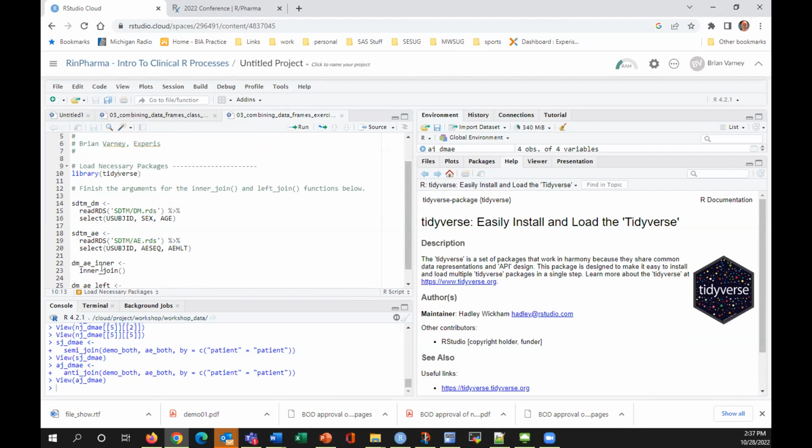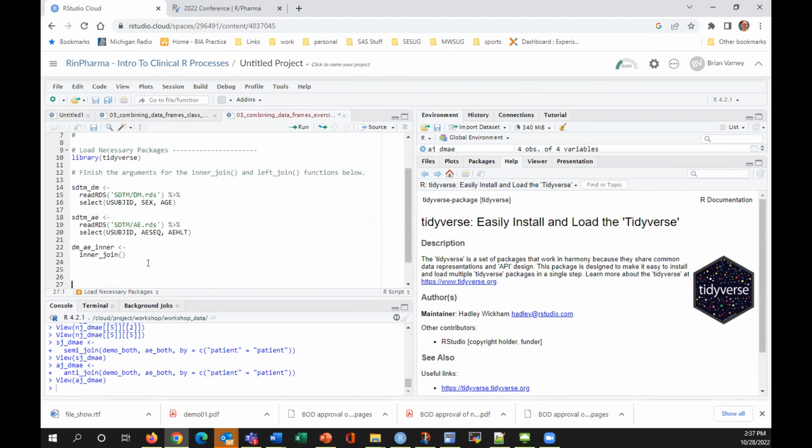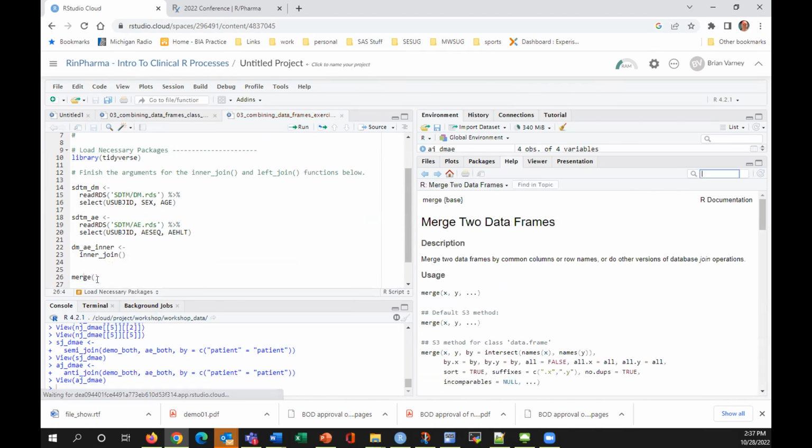So if you looked at inner_join, most likely that is building off of or calling the merge function from base R, which has similar syntax, but the Tidyverse was built to make programming easier by having the function names easier to interpret and the arguments within the functions easier to use. So it's got names that go together and make more sense.